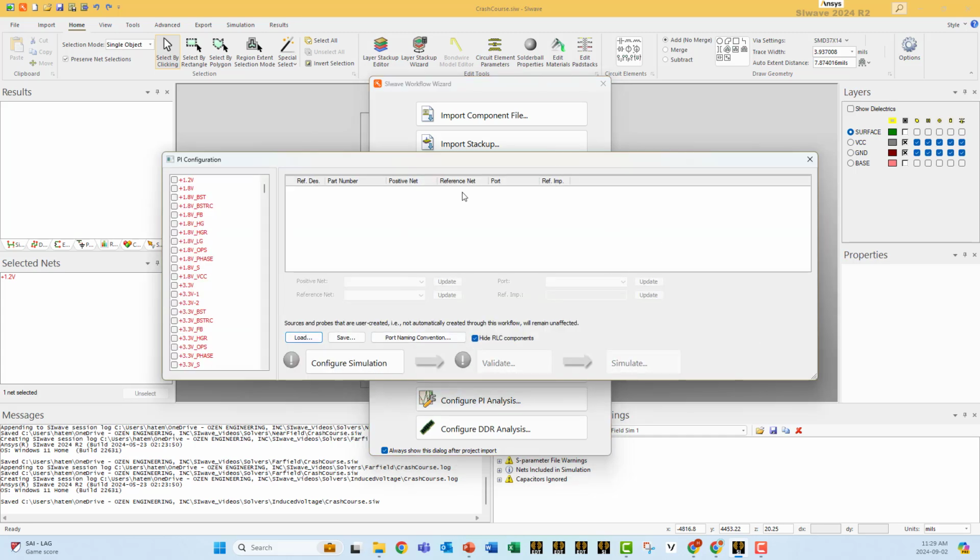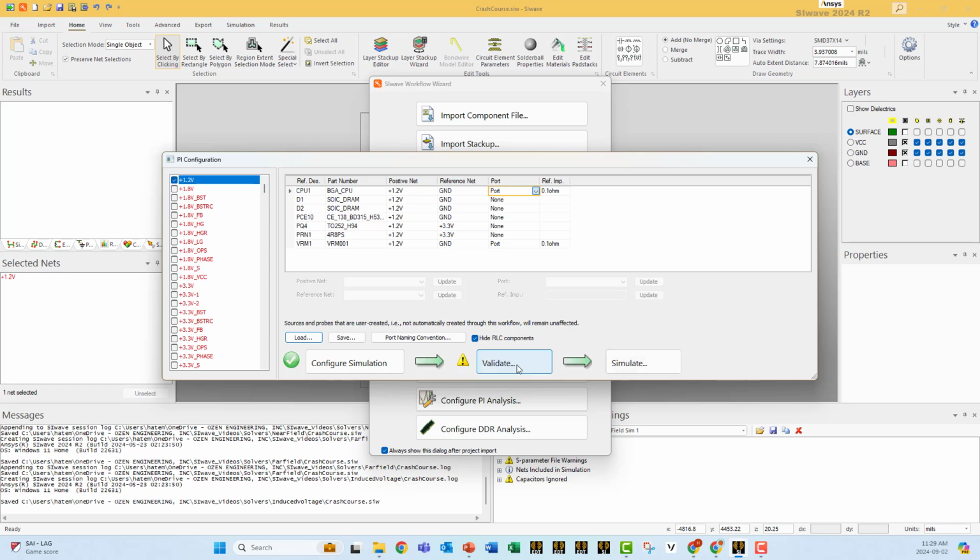In order to do induced voltage analysis, you need ports. So select a power plane or an RF line or a group of them and give them some ports. So I can put a port on the VRM and I can put another port on the CPU, which means I'm trying to study how much field is coupled to these two ports.